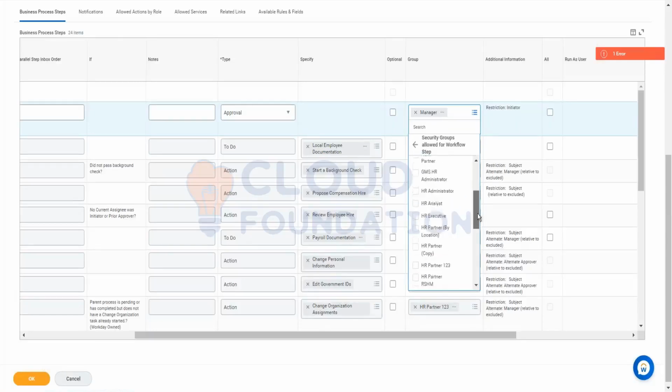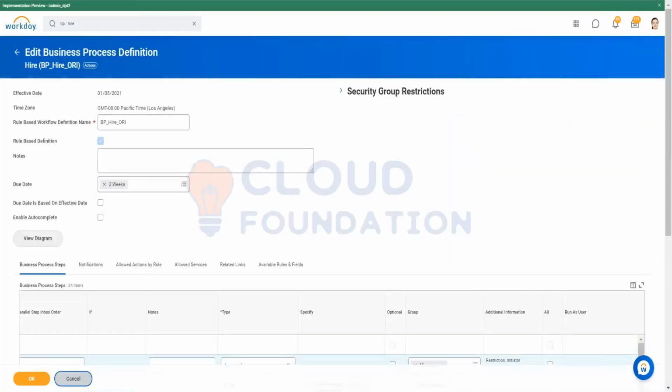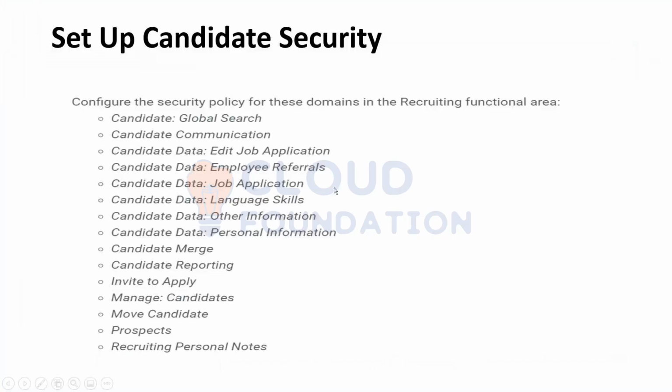This particular drop down includes only those security groups which are included in the business policy. Okay, so making any changes in the policy, we always have to execute activate pending security changes task. I hope I am clear till here. Any doubts till here? Okay.